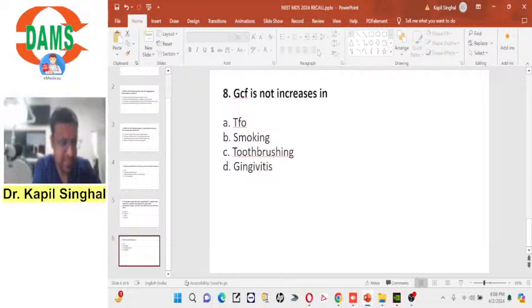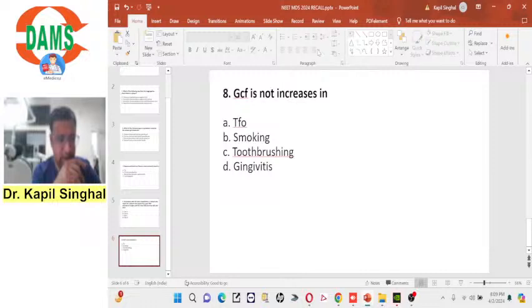What's this question? Septate and aseptate hyphae, I didn't get you. Can you recall the question and the options? I think that's a question of microbiology. I think we can discuss it with the microbiology faculty. Mucormycosis and Aspergillus.